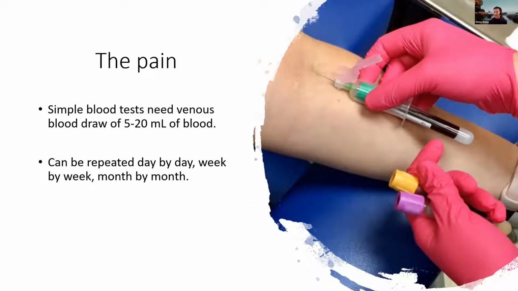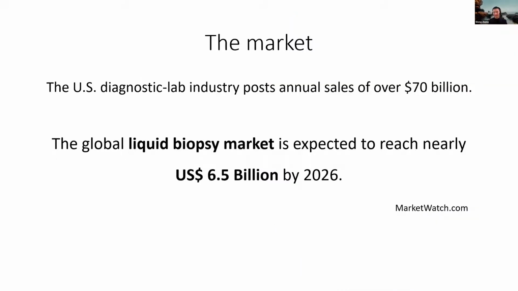So this was a pain to society, and this was literally a pain to any person who has to experience this. So what Elizabeth felt is that if we can change this to a finger prick, then the pain could be greatly reduced. It means if she could use only a tiny amount of blood to revamp how blood tests are done. And also the market was tremendous.